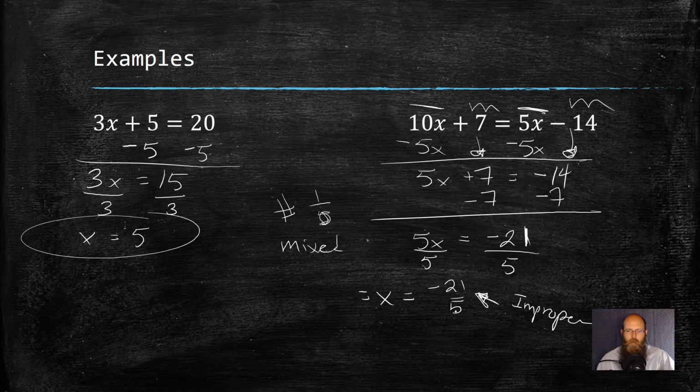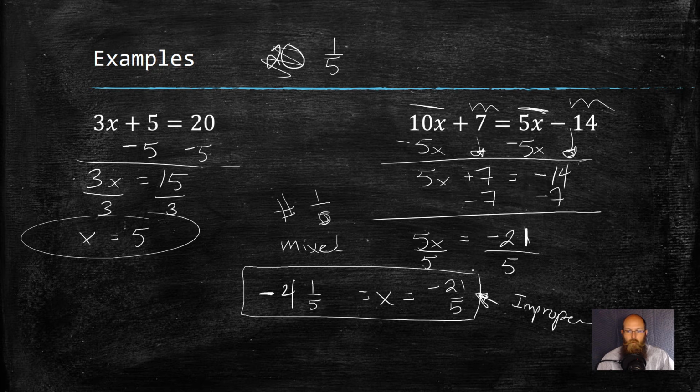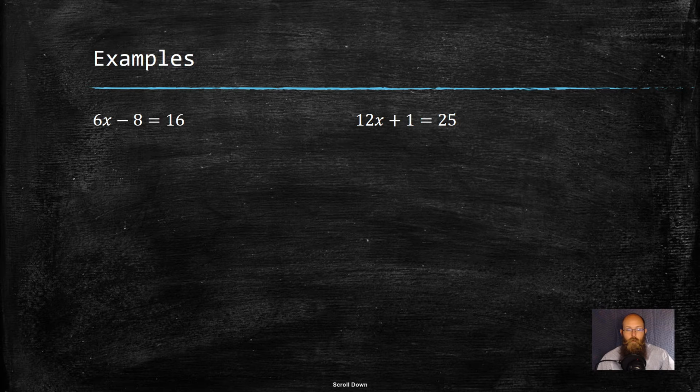So how many times does 5 go into negative 21 perfectly? Well, it is negative 21, so it's going to be a negative number. And 5 goes into 20 4 times evenly, right? That will get you all the way up to the 20. But then I still have 1/5 left over. So I have a 1/5 next to that. So again, either of those is fine unless they ask for one of them specifically. Let's go on to our next ones.